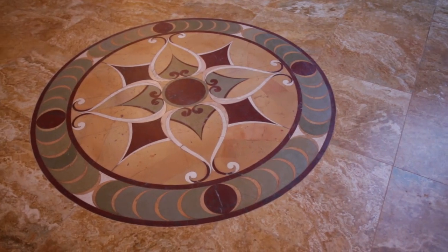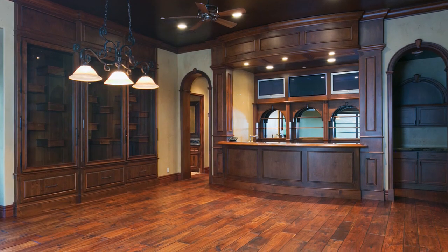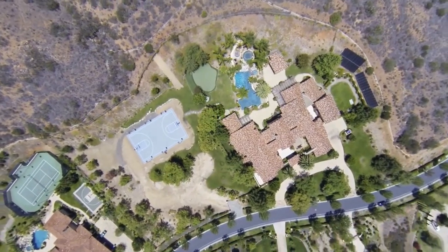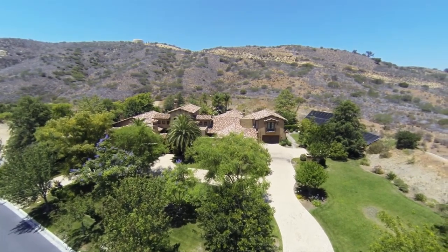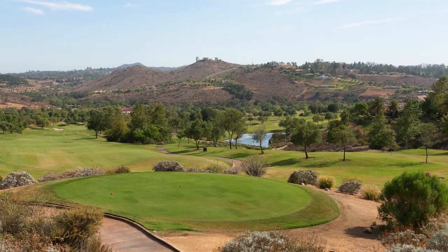We're talking about a home where they didn't just build this thing and move in, but every square inch was thought out, designed purposefully, and you can tell. One of my favorite features of the home is that it's actually sitting on two lots. For people like me that enjoy privacy, there's not a neighbor in sight — yet at the same time, you are in a neighborhood, in a true community here at the Heritage. You have the best of both worlds.